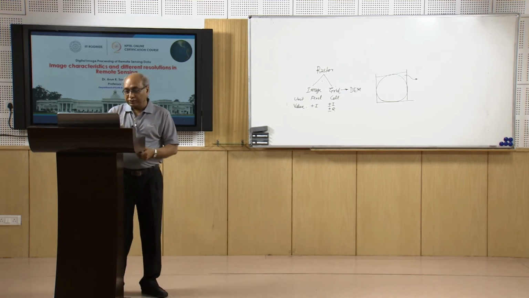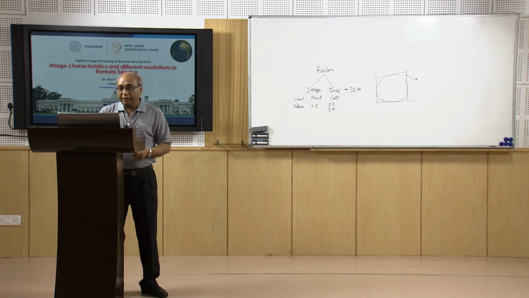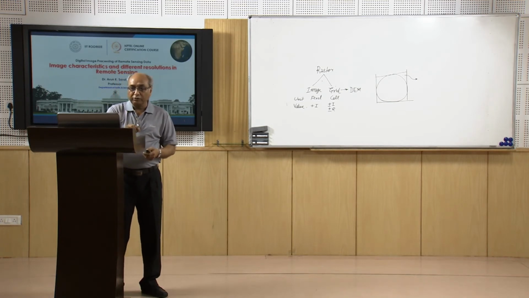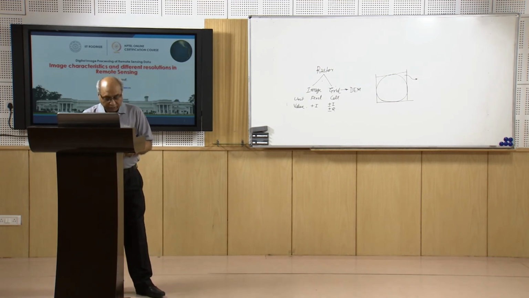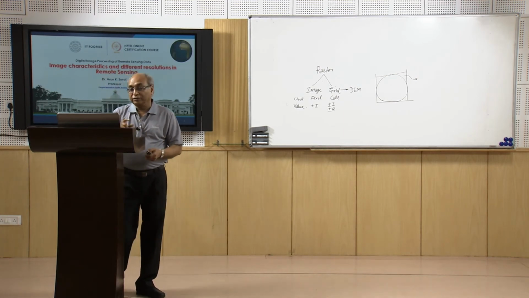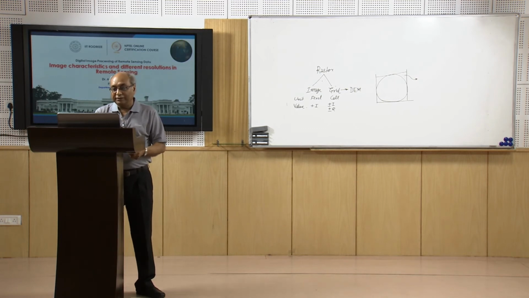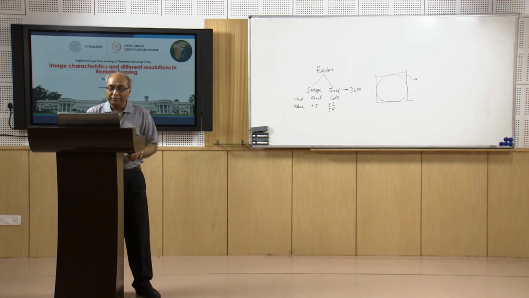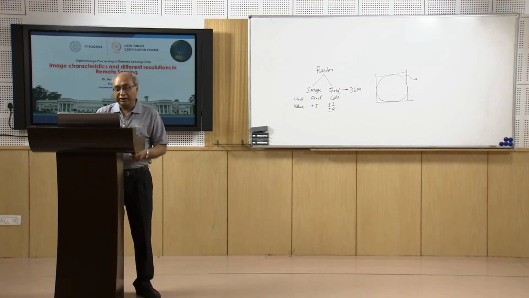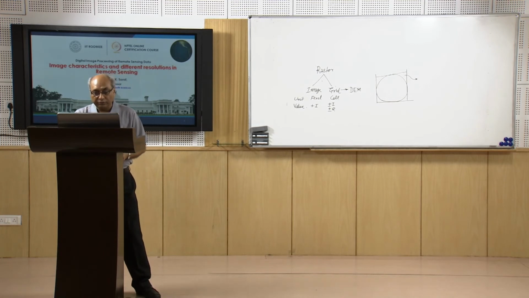So the palette is available. Depending on the image, the objects which are present, reflectivity or emissivity, any color for a particular pixel can be picked up out of this palette. So it is not necessary, I am repeating, it is not necessary that each image in a 24-bit image will have 1.6 million colors, not at all. The palette is available, and it will pick up depending on the pixel values.